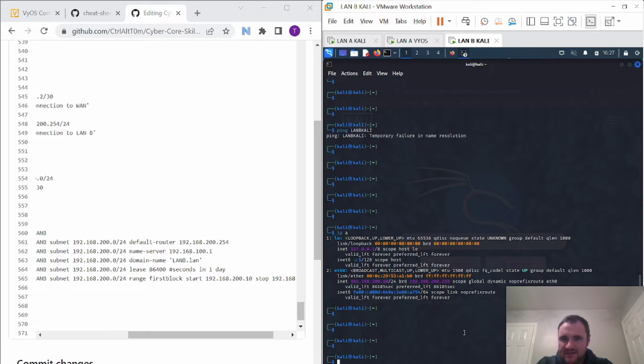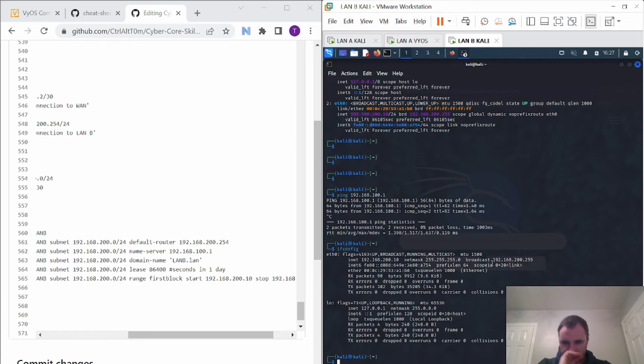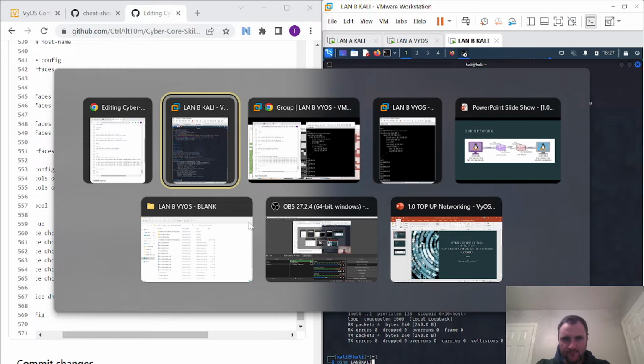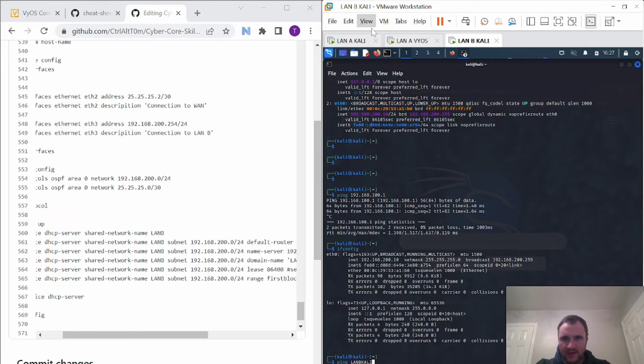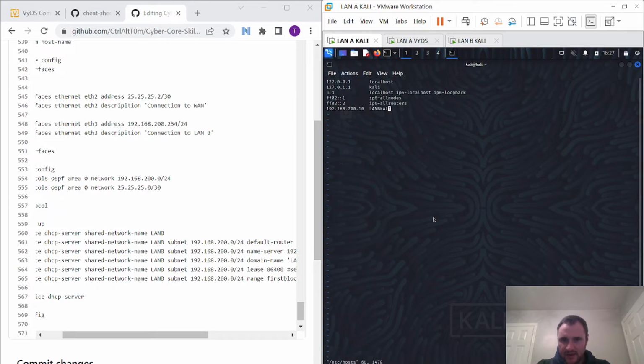Set the DNS IP addresses through ping. So that's there. This is just a little bit of troubleshooting now, so I might need to actually Google. Is it LAN-B Kali? Did I definitely set it up as LAN-B Kali? LAN-A Kali. Let's go back to that. ECT hosts LAN-B Kali. Cool. 200.10.